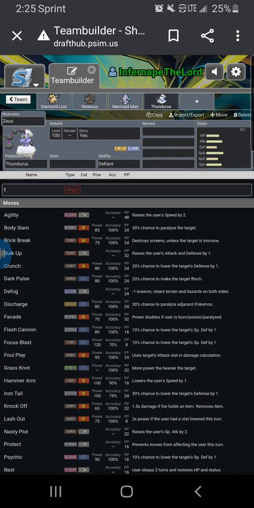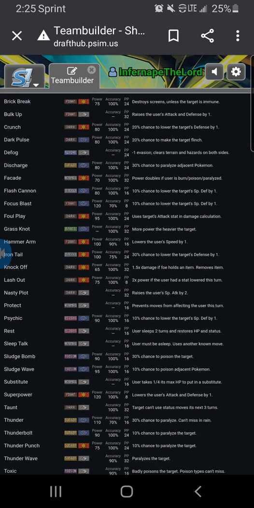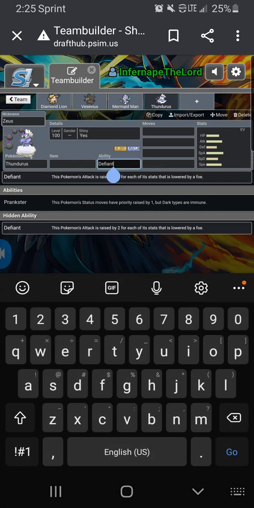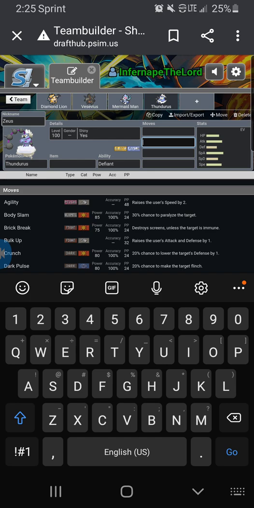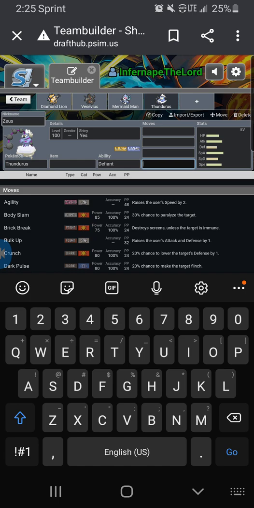So Agility, I don't know how often I'm going to use that. Defog, I don't think I'm going to use that very often. Grass Knot, it's pretty cool coverage for ground types. If I want to run a special Thundurus with Prankster, or I can bluff Defiant. That's something my opponent has to keep in mind as well. I can run a bunch of status moves and Defiant just to bluff it with their Intimidators, and that could become very useful for facing my dark types that I'm assumingly faster than.